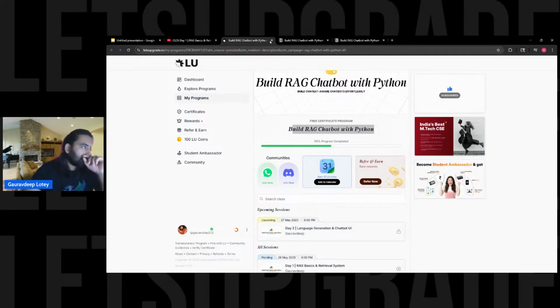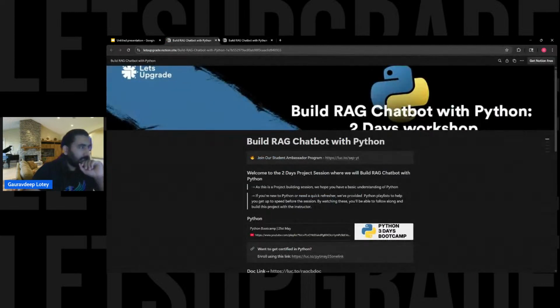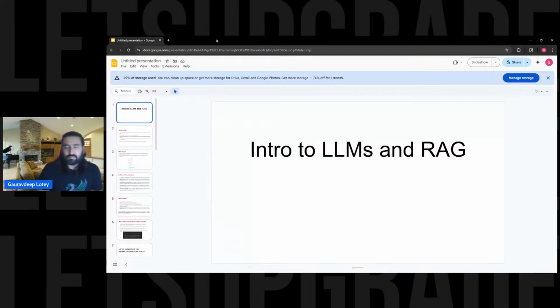Now let us quickly understand what is the agenda. What are we studying in the coming 2 days? What is the plan? The expectation here is that we know a little bit of Python and a bit about AI. We could be backend developers, full stack developers, or AI ML developers. All are welcome here. This session could be a little too much to grasp for people who are still learning the syntax of Python. But if you know how to create even a function in Python, you understand the syntax of any programming language, and you understand how loops and function programming work, you are very well fit for this session.